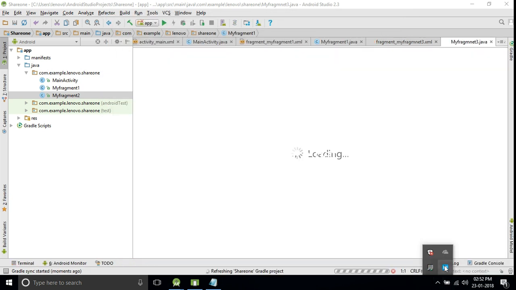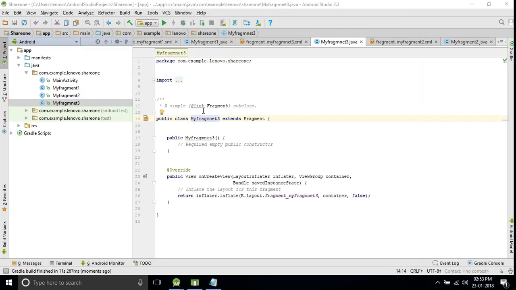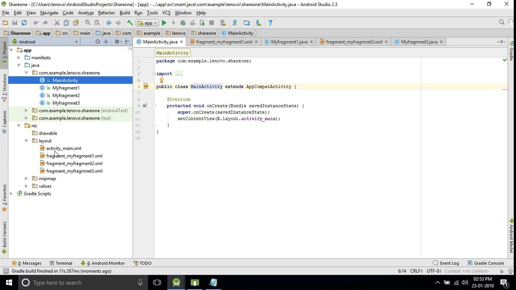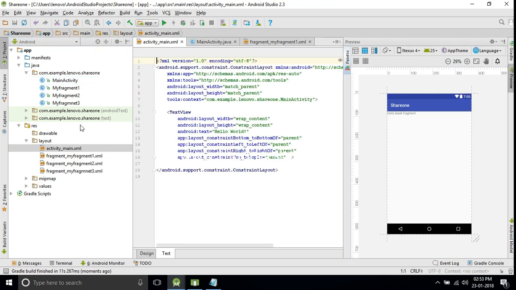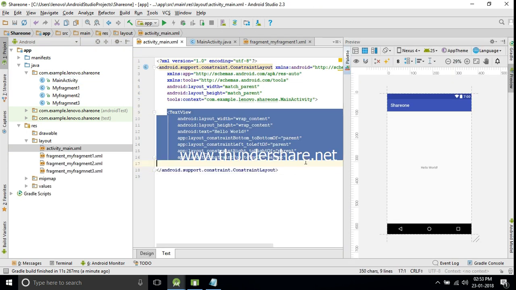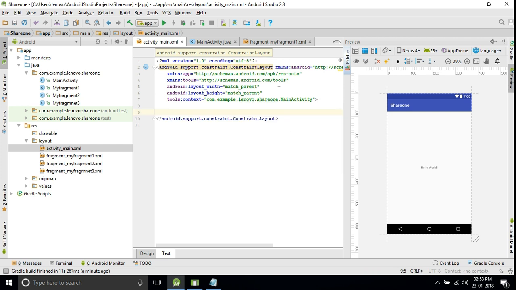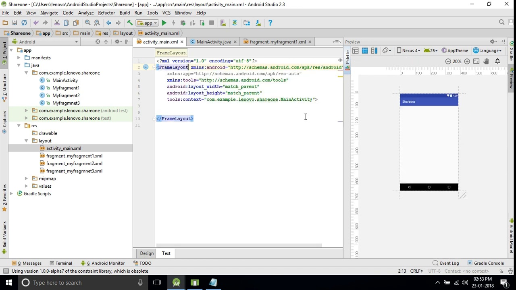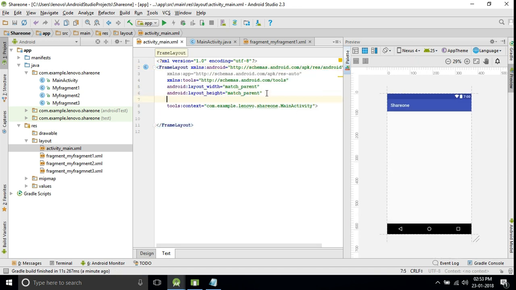Now for the design, first go to the main activity. In the main activity XML we will add one frame layout to display the result of all the fragments. Now we'll remove that and take the root element as a linear layout, orientation vertical.